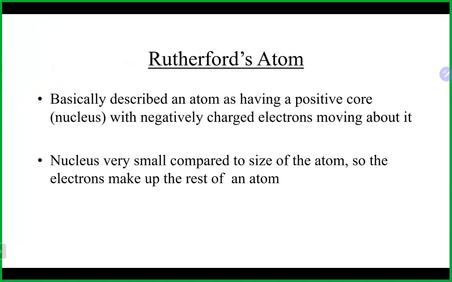So we're going to talk a little bit about modern atomic theory. And as we talked about in the last chapter, our atom is a center core that is positively charged, which is our nucleus. It has our protons, which are positively charged. It has our neutrons, which have no charge. And outside in that empty space, which is a majority of the atom, is where the electron cloud is. And we have our electrons moving, again, randomly about the nucleus.